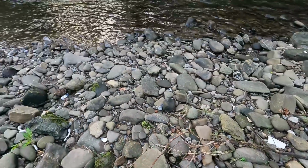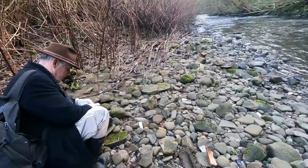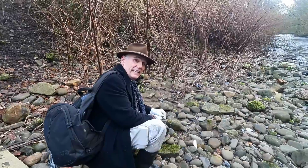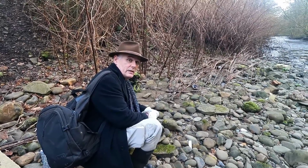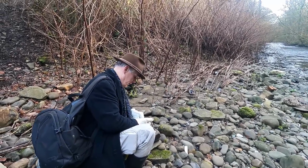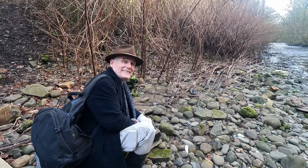We just got to this bit of beach and there are lots of stones, so they could be hiding lots of treasures. Oh, let's go have a look. Have you found anything, Mr. Johnson? Actually, what I have found is lots and lots of bits of china. It's everywhere here. So I decided it seemed like a good opportunity for some plain or patterned. Good idea. My problem is quite a few of the pieces are patterned on both sides. Ah, yes. But I have got a few here. Right. So I suggest let's play plain or patterned.